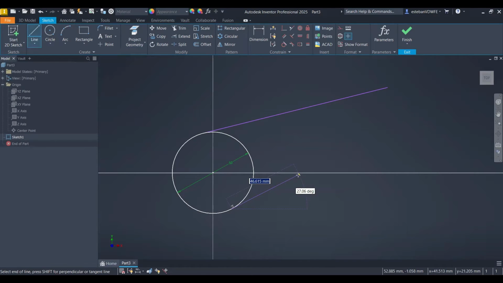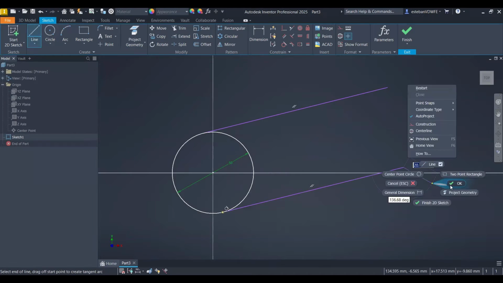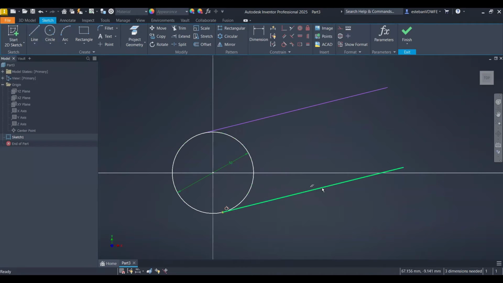It depends on your position, and you can make a relation between elements, also just by moving them. For example, here is the parallel constraint between this one and the line, but it is not doing the tangent. Oh, what a pity. No, what you need to do is just hold the Shift key on your keyboard and then move and get parallel and then click. There you go. You have two of these constraints at the same time.